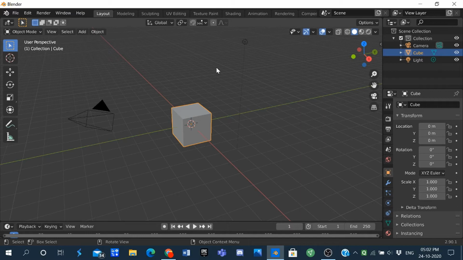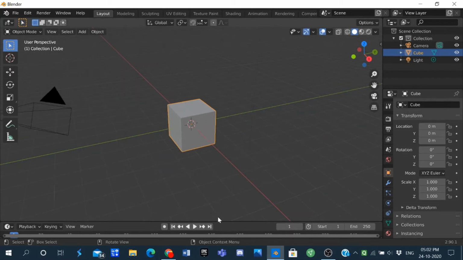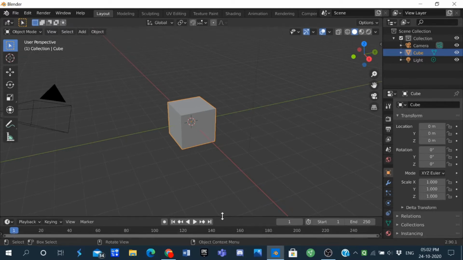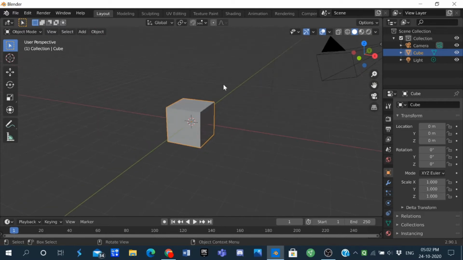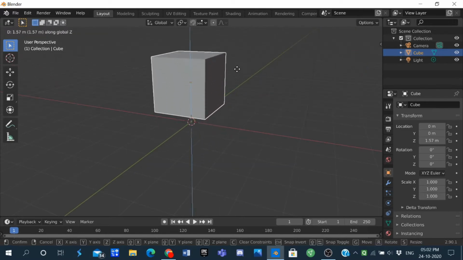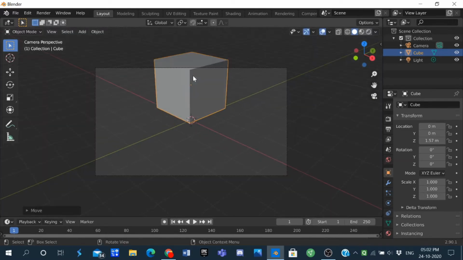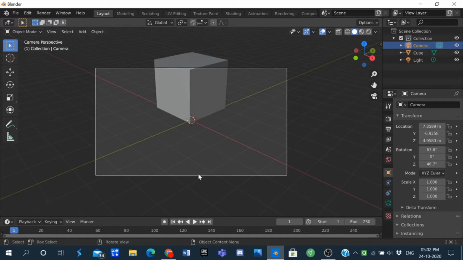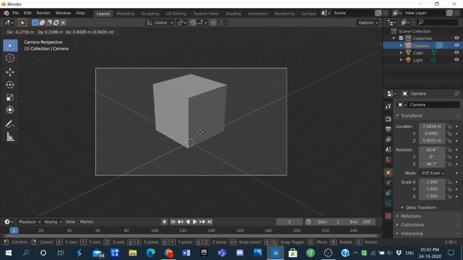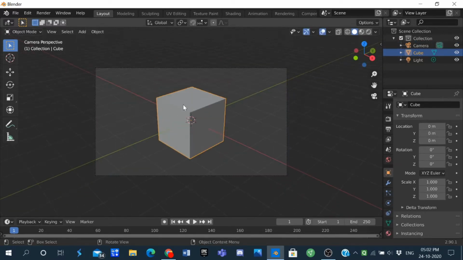So in this video I'm going to show you how to switch between multiple cameras in a Blender project. So here is the default view, move it a little bit up. Okay, so now this is the first camera as you can see it. I'm just going to make the default cube over there only. So this is the first camera, you can see its position.